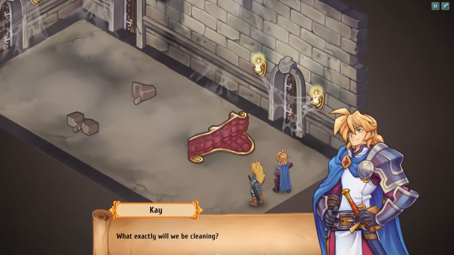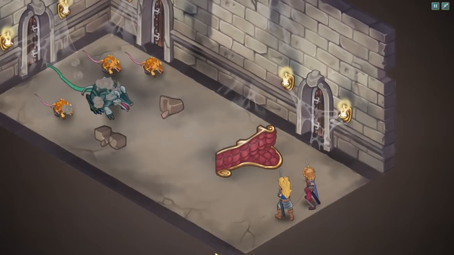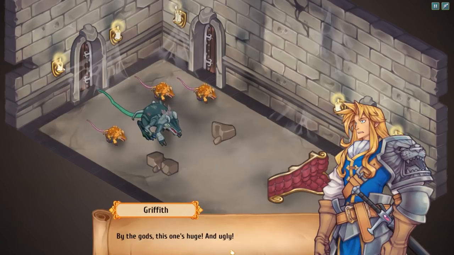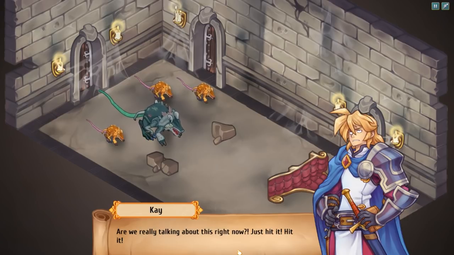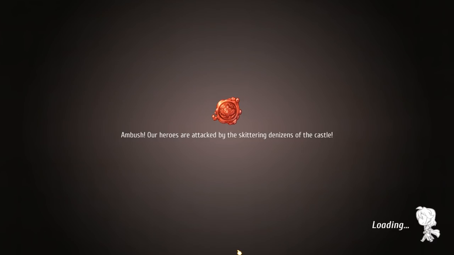What exactly will we be cleaning? Oh, you know, simple things. Spiderwebs, rubble, dust mites. Oh, yeah, here we go. I would have figured there would be a combat tutorial coming. Whoa! By the gods, this one's huge and ugly. That's what she said. No, that's not what she said. Perhaps it is the broodmother of those things. I wonder if it flies. Are we really talking about this now? Just hit it.